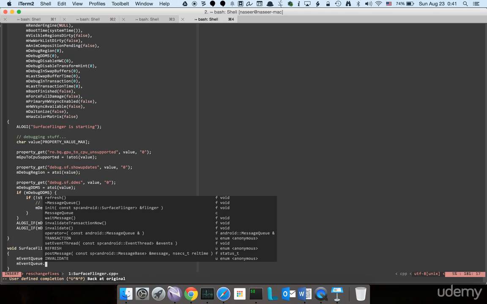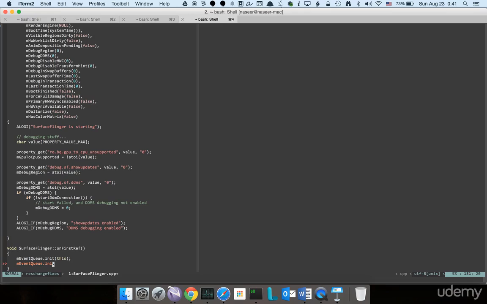What this does is a semantic completion of m-event-q. These are all the member variables and functions of the m-event-q class. It's a pretty useful tool, and basically it gives you proper IntelliSense-like completion.